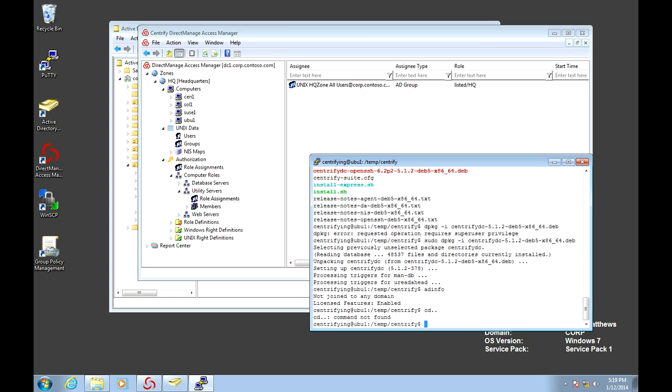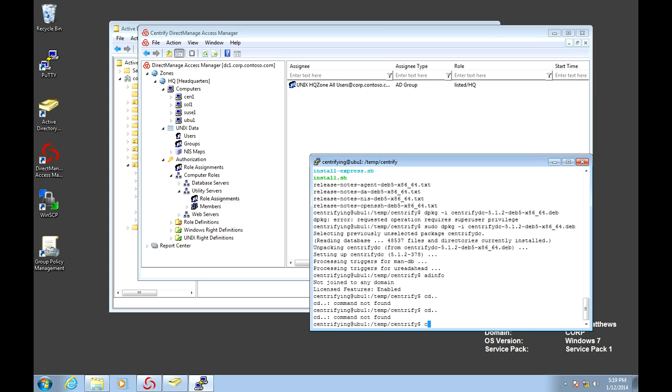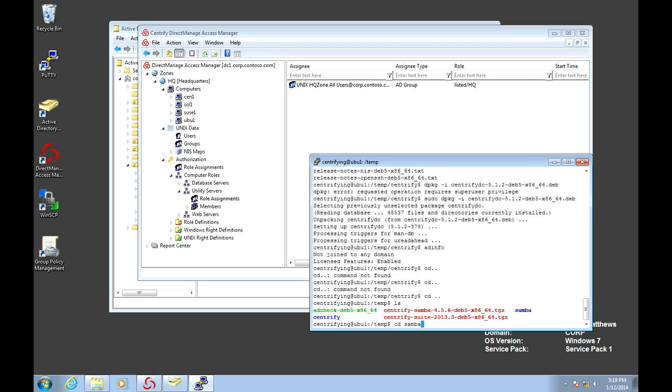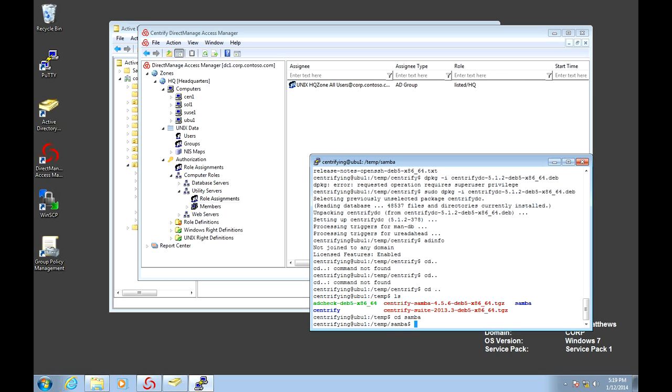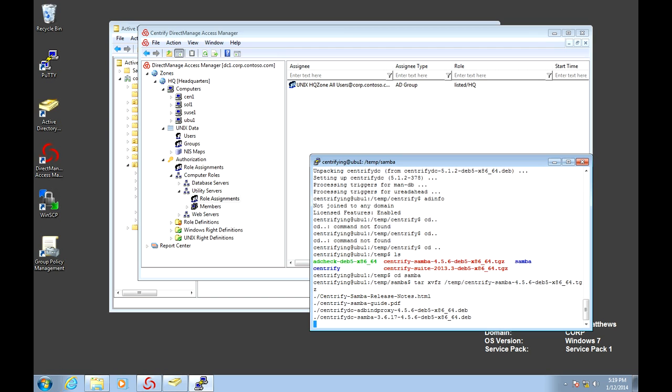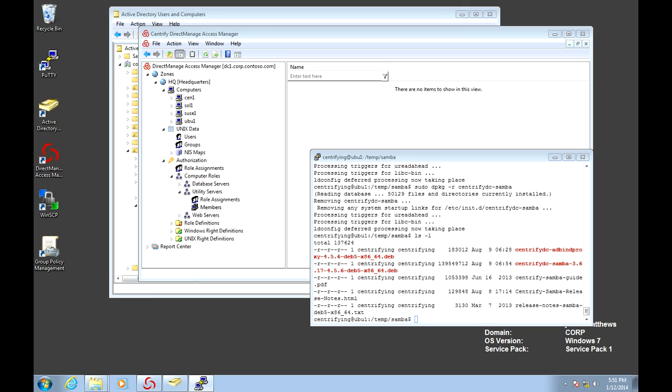So let's go back and unpack the Samba. The Samba tarball has been unpacked successfully.